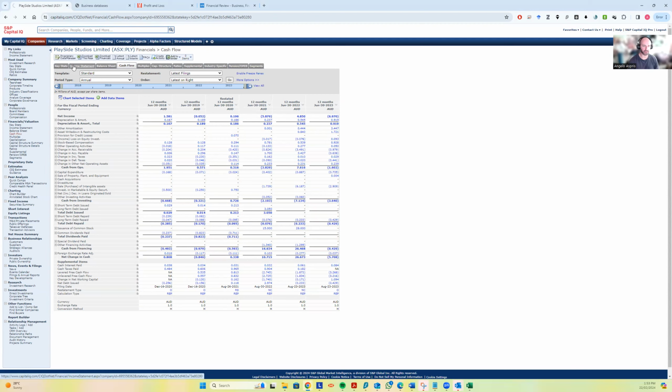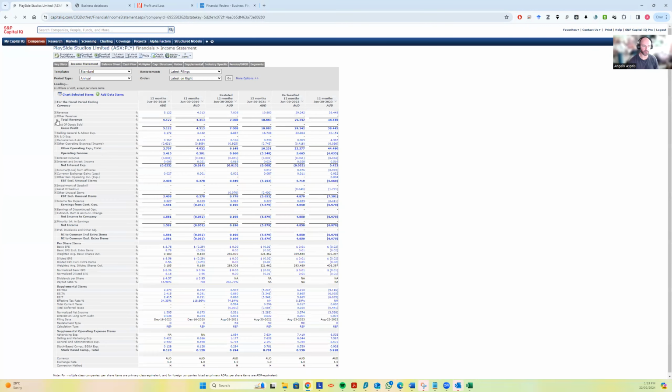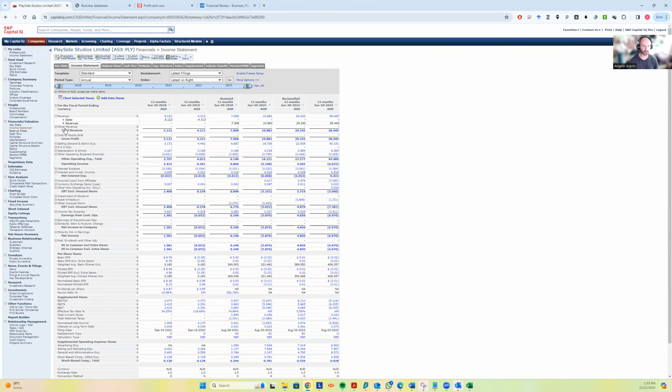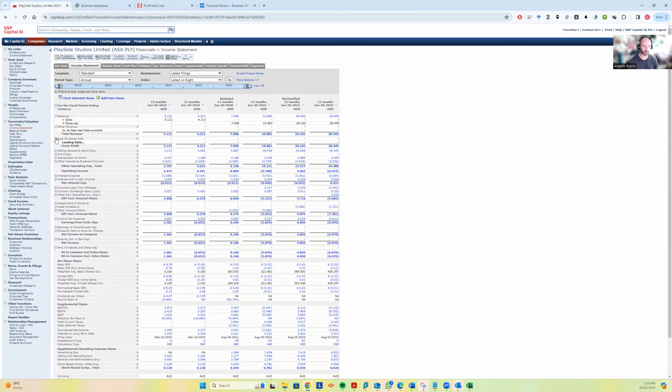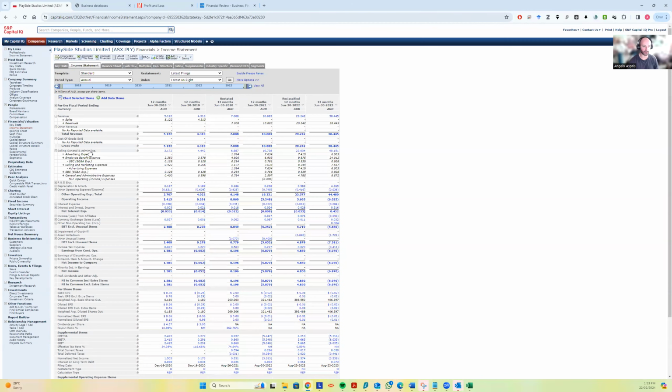Now, if I go back to the income statement, you can see that each one of these accounts has supplementary information. So that's perhaps not a good case, but if I click on cost of goods sold or SG&A, you can see there are sub-accounts to SG&A. For example, the employee benefit expense, marketing expenses, and some general administration expenses. And depending on the level of information that is provided by the firm, the accounts can be expanded and drilled into.